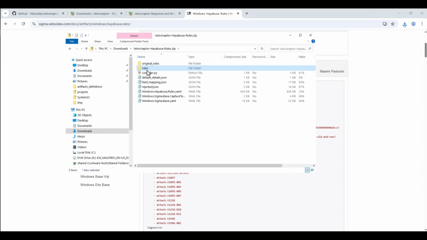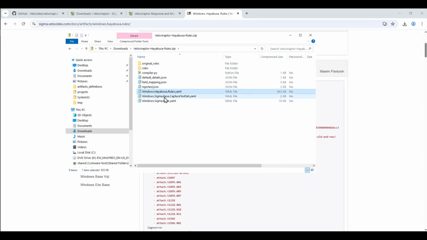And so these are the two directories here that are packed in the zip file. Here we have the original rules, which have all the fields, and then the stripped down rules, which just has the stripped down one. And then we have the actual artifact here, right? That's the artifact. And then we have a little Python script here that we can use to build this up.